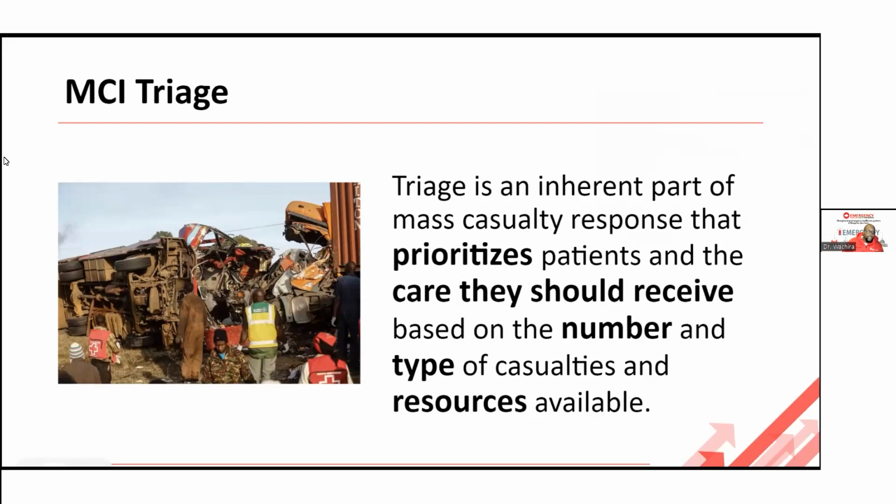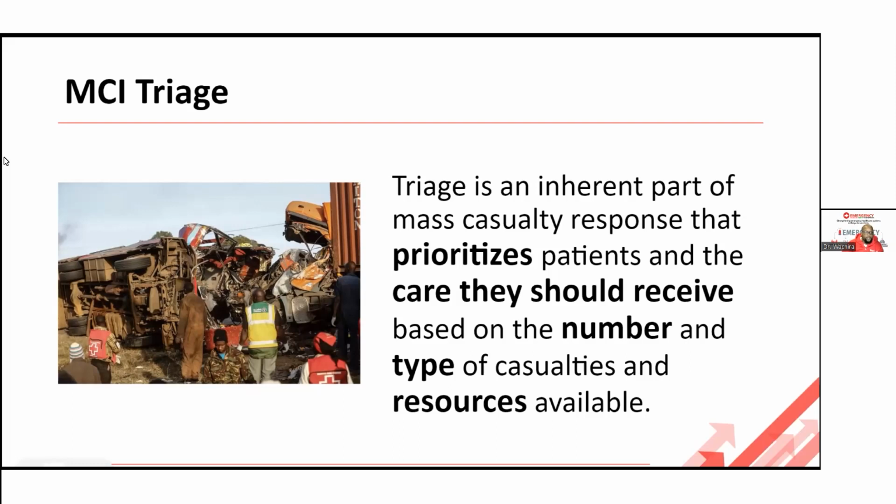So it's also, again, dependent on the resources available. If you are a single provider who's shown up at an accident scene, for example, and you have 10 critically ill and injured patients, that's a mass casualty situation. But if you are 10 ambulances and you showed up to an accident with 10 critically ill patients, that's not necessarily a mass casualty incident. The 10 of you and the 10 patients.